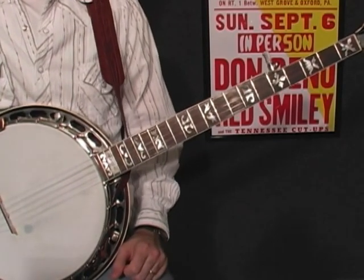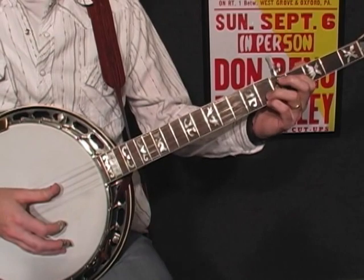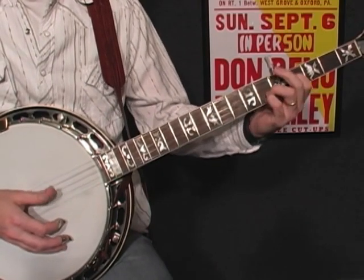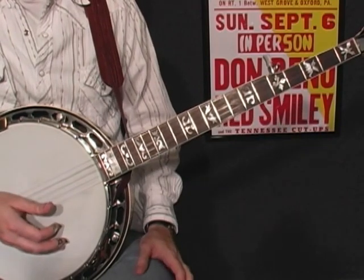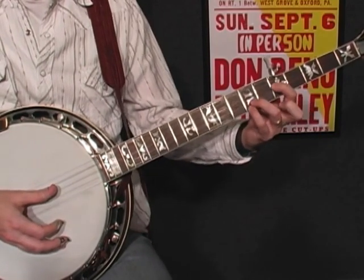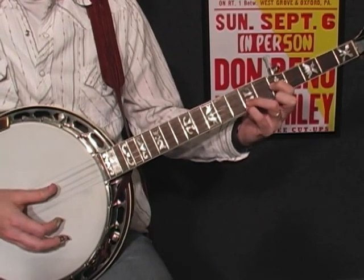Something like that. What we're doing here is we're going to brush the strings open using this D7th chord that we did earlier. And we're going to brush open, and then we're going to come back 1 fret from that D7th chord, and then we're going to go to the D7th.